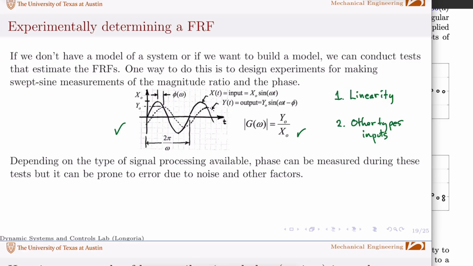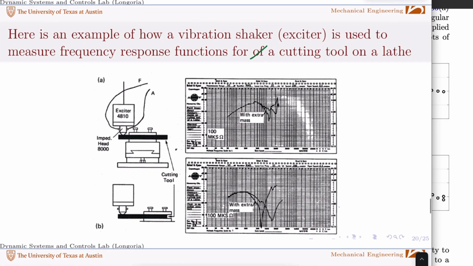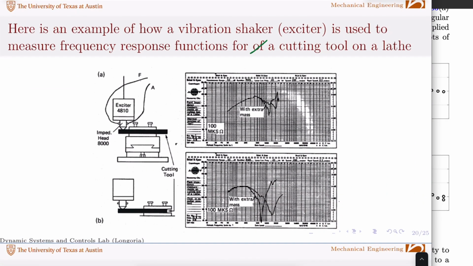Let me just show you a couple of examples that I like. We've talked about sensor bandwidth, accelerometers, and the frequency response insight into that kind of behavior. Obviously, there are actuators that can also have frequency response behavior. Where does it operate? What is the range of operation for that actuator? And then there are systems. So I like this example here.